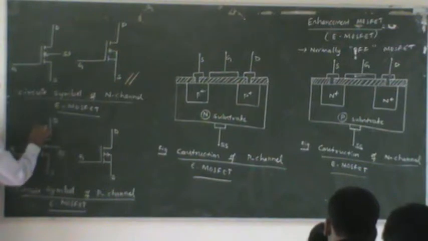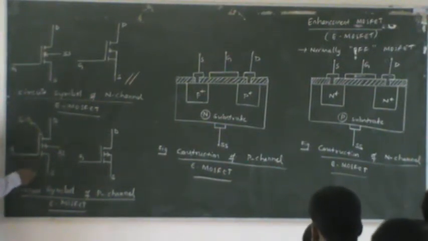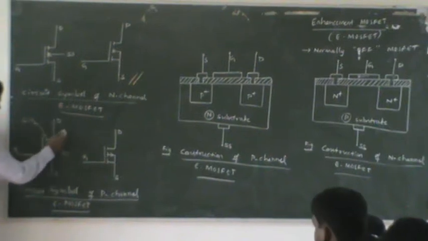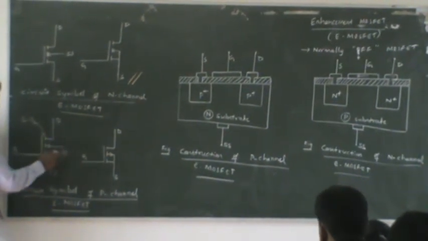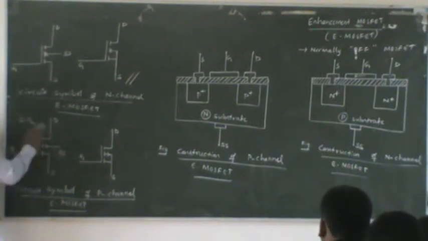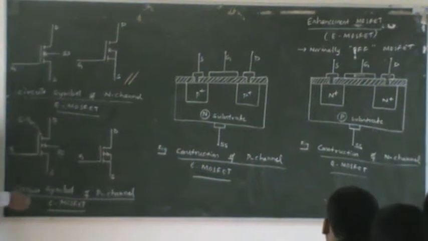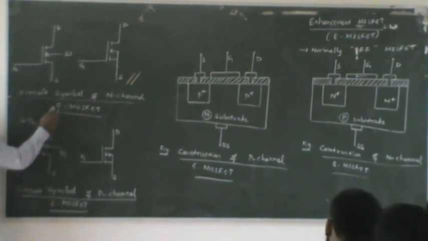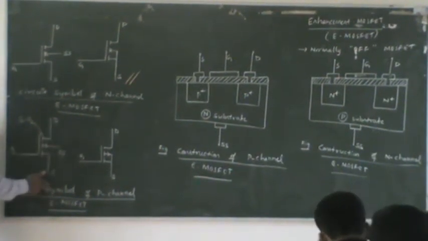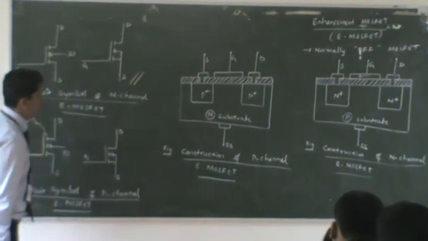And this empty space, whatever has been shown, is silicon dioxide. It's insulated, it will not connect. You can see that the gate region and the drain, source, substrate are separated. That's what the symbol is showing. That's why this is called an insulated gate MOSFET. MOSFET can also be called an insulated gate device. The gate is separated from the rest of the terminals. So this symbol you don't find in any other device.